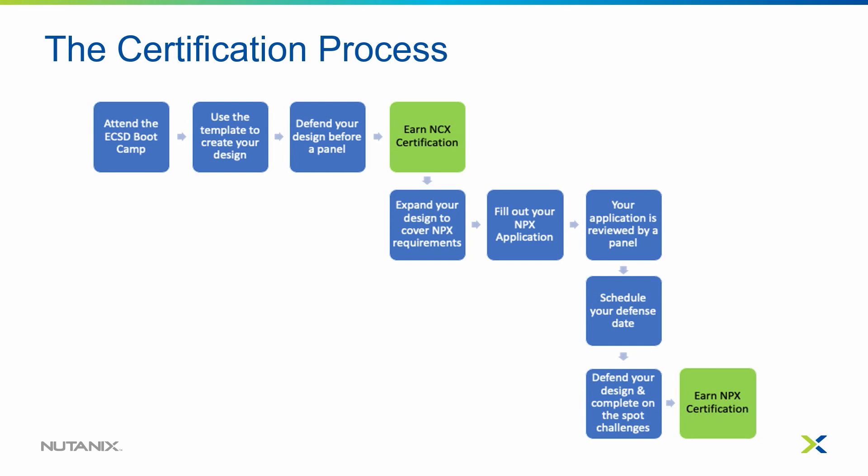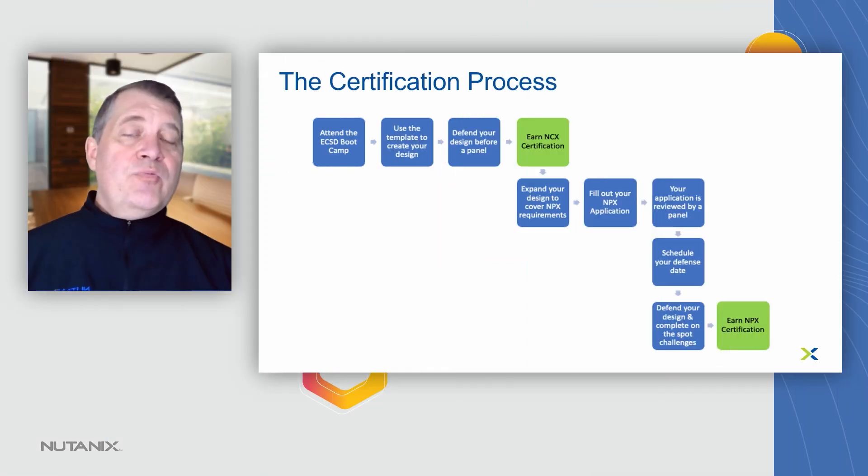If you want to take those skills and that certification to the next level, we offer NPX. With the NPX certification, you'll have to expand on that presentation with a process that involves writing a lot of documentation to support the delivery of the solution testing and validation — so there's much more involved than the NCX. You submit your package of documentation along with the application, and if it's approved and scores high enough, we'll invite you to an NPX design review. At the design review, we'll ask you questions, you'll give us a presentation, and we'll give you two additional tasks: one is a troubleshooting scenario, and the second is a design scenario where we give you the requirements and you have to do a design on the spot, on the fly, in front of the panel.